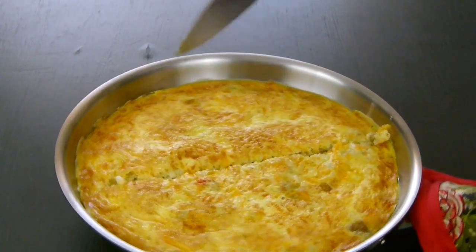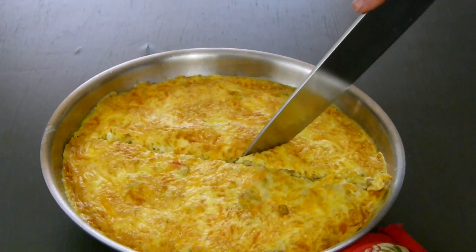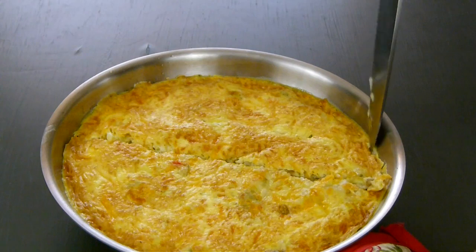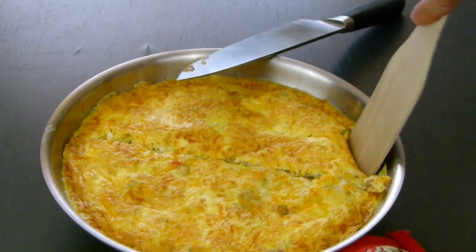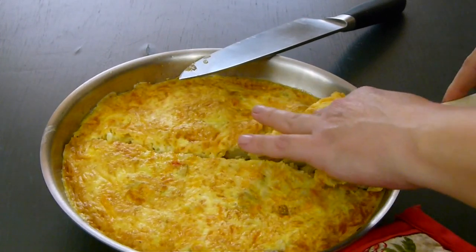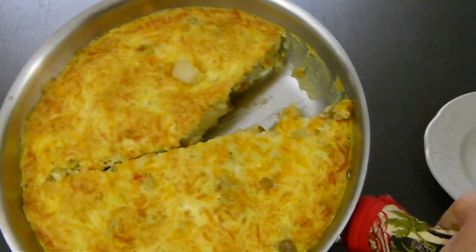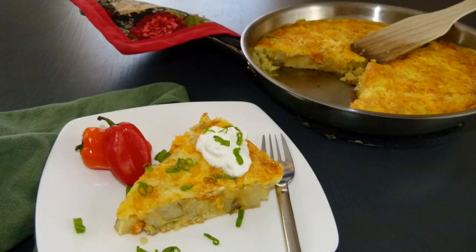So here we go. Hopefully, if you did things right, it shouldn't really be sticking to the bottom. So the trick to that is to make sure that your pan is nice and hot when you add those potatoes in, and when you add those eggs in, you want a nice hot pot to be doing it in. So here we go, the first piece, which I am crushing just a little bit. Poor guy, that's okay. But there he is, and as you can see, pretty clean pan going on there. I'm going to go ahead and top it with a little bit of sour cream and green onions, which is absolutely delicious, and it is ready to serve.